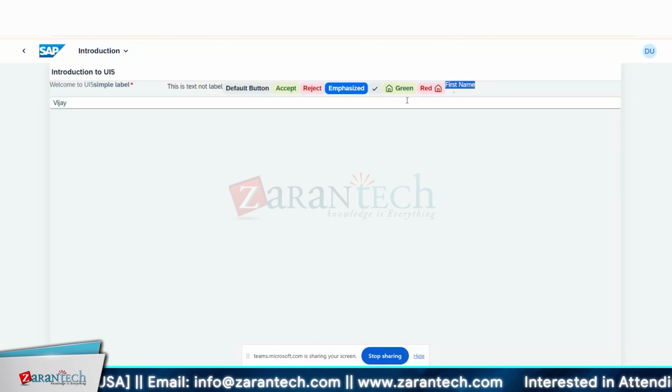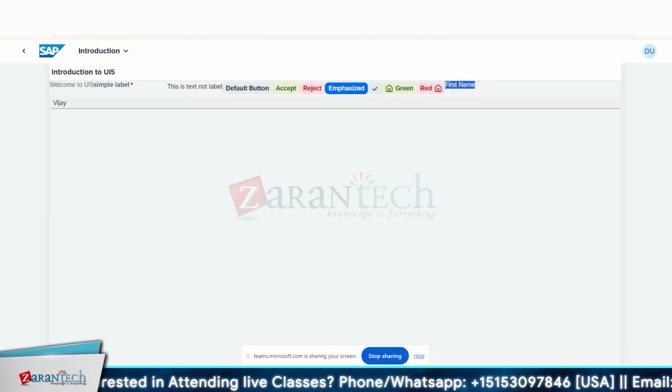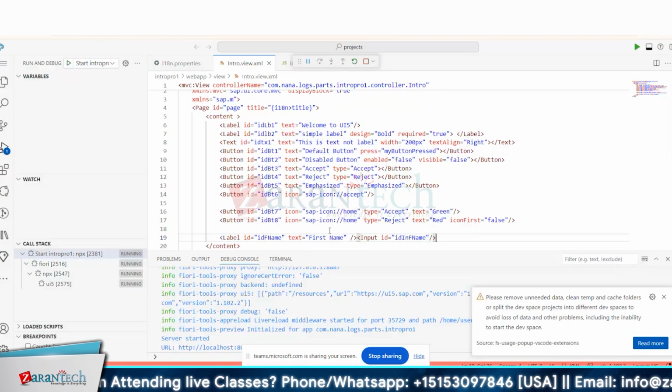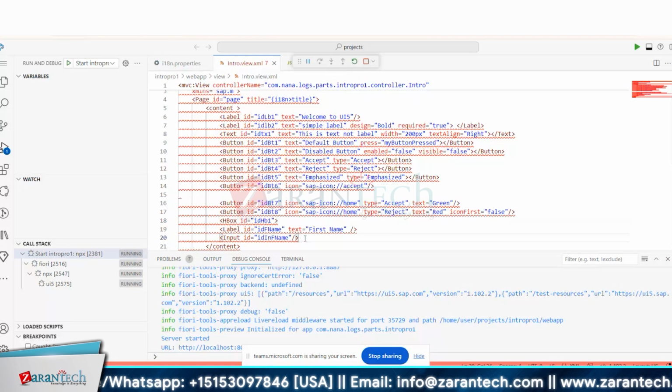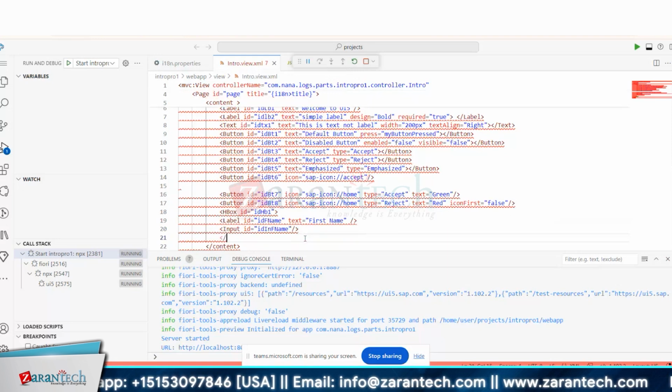Output label. Okay, but so far we have seen that this is a flow layout. I'm not impressed with this. I need to go with some layouts. So for that we'll use a simple layout called HBox, that means horizontal box. What does a horizontal box do? It keeps the elements in a single row. So I have 2 elements here, in HBox. Then I will end this with /HBox.